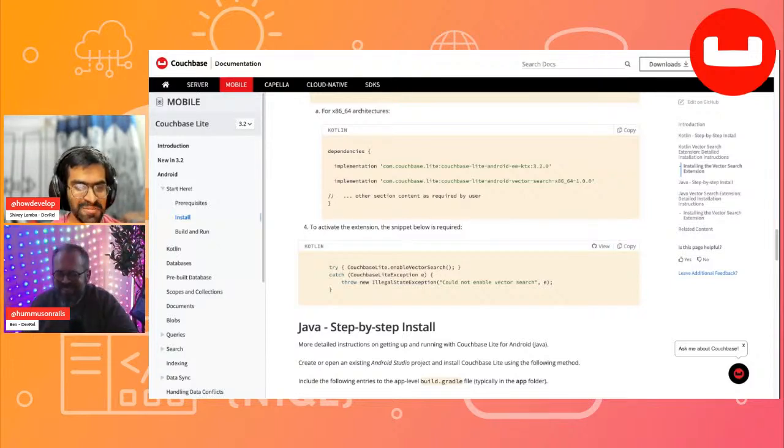So let me stop sharing my screen and let me quickly jump into my Android Studio. Now, keep in mind that Android Studio can be a bit bulky, so if you are trying this out, do make sure you have enough RAM in your system if you are building with it. That's not a qualitative comment on Android in general. We love all Android users. It's just perhaps Android Studio is a little bulky.